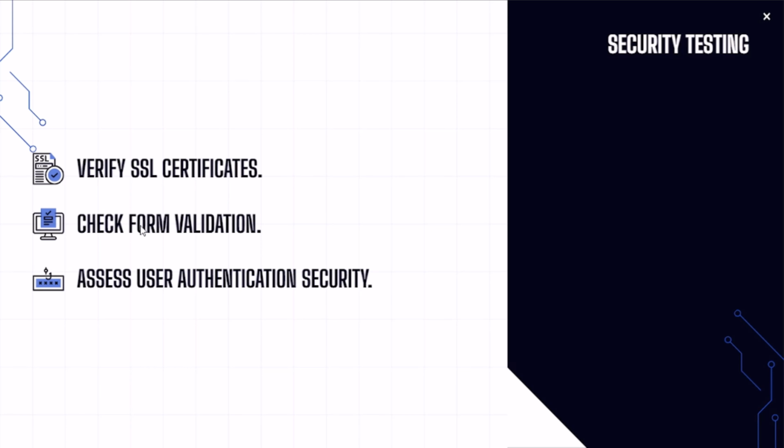Then the second one is you check your form validation. There are some cases whereby an attacker might use the form to inject a virus on your website. So when you check form validation, you ensure that a user cannot inject code using your form, such as if they are filling in their email address, they have to put the @, they have to put the .com, or anything that makes an email address valid in the email field. Also, you can put something in place such as Google reCAPTCHA or Cloudflare tools that perform a security check before a form is submitted. All of this helps add a layer of security to your website.